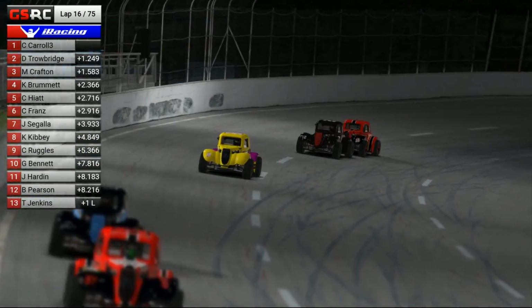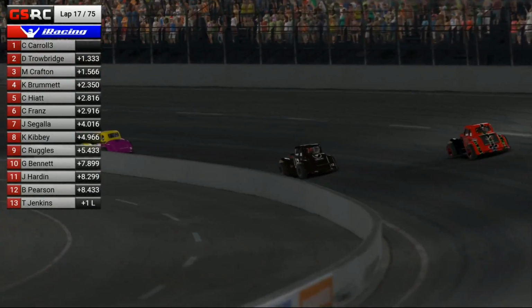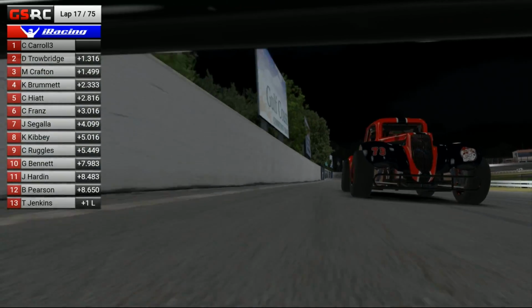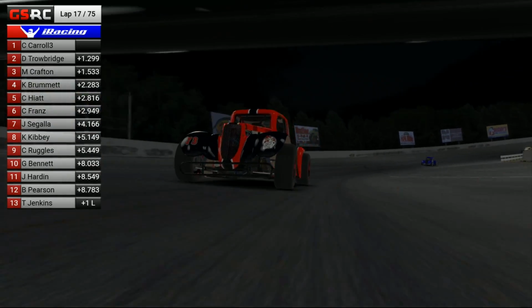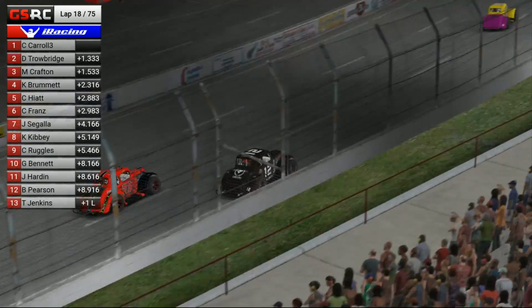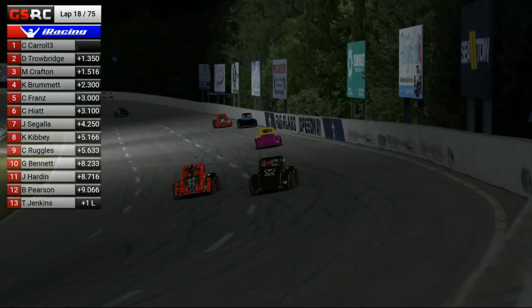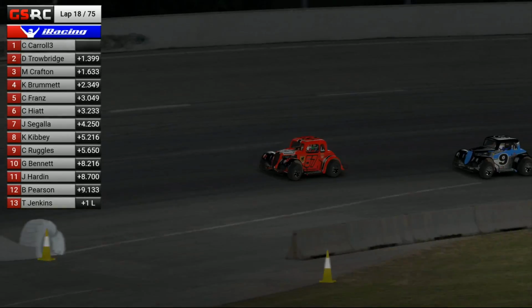He's now have to worry about Chris Franz, the 6th place driver, who gives him a little bit of a bump down the front straightaway. I think Chris might have even gotten to the wall a little bit after that contact. As they go into turn 1, Hyatt still holds on to the position, but Franz takes a look to the inside, now slots back in right behind as they go into turn 3. Yeah, Chris in that red 73 machine, he is looking racy, takes it now to the inside of the number 12. This should be done and dusted by the way when they come out of the number 2 turn. And sure, it is settled now. Chris Franz up to P5.